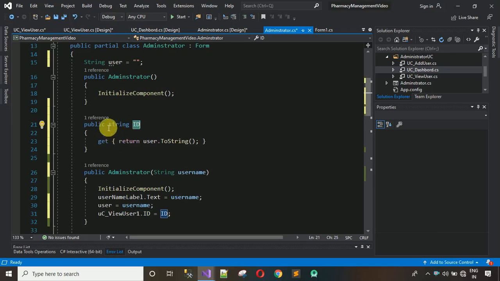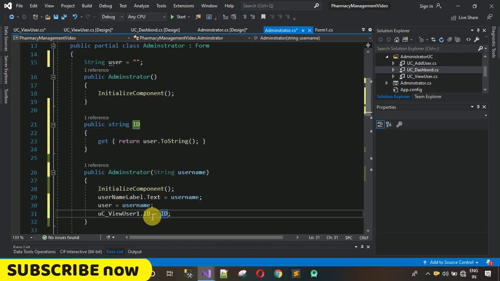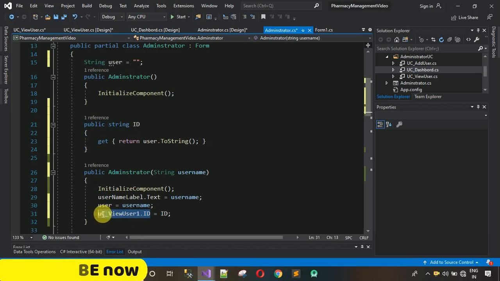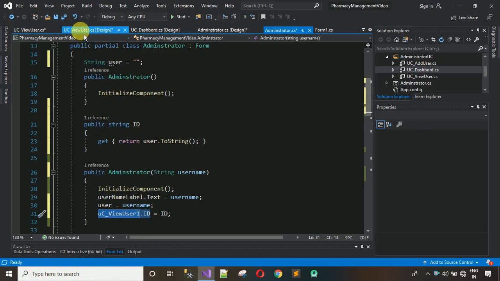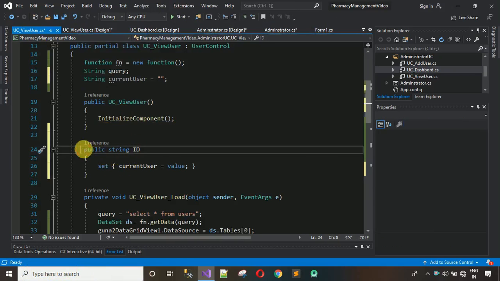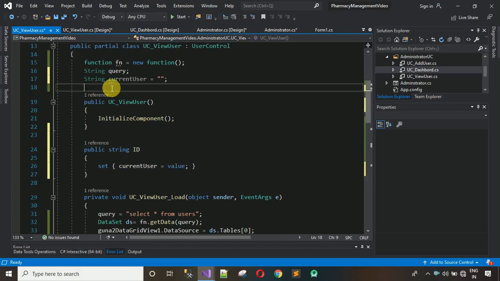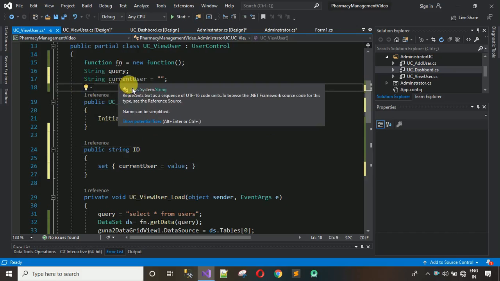This block of code is being executed, and this is going to return the username, and this username is passed where? In the view user, and this is going to set the current user with the value. So I'm going to add a breakpoint here, and let's check if this one is working or not.